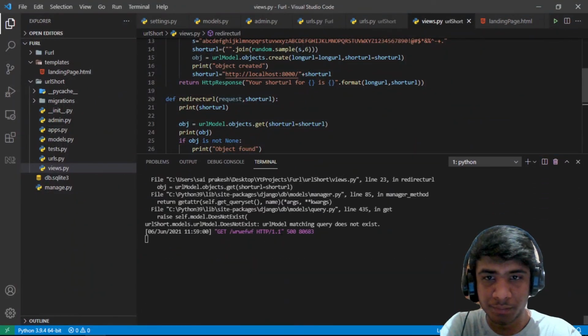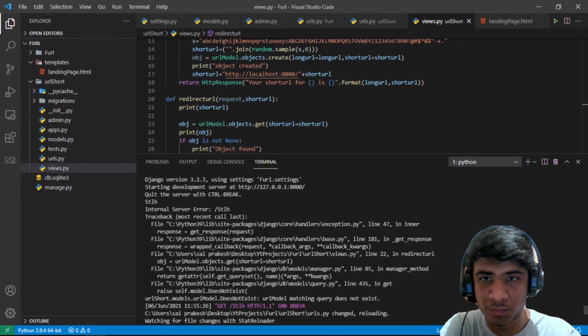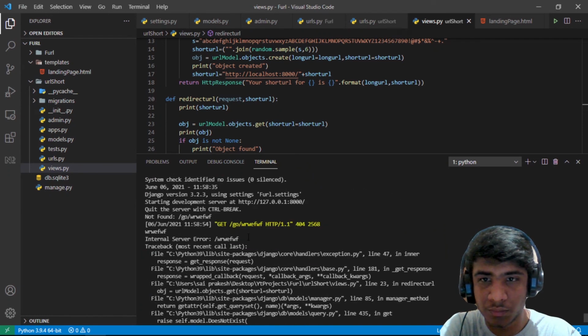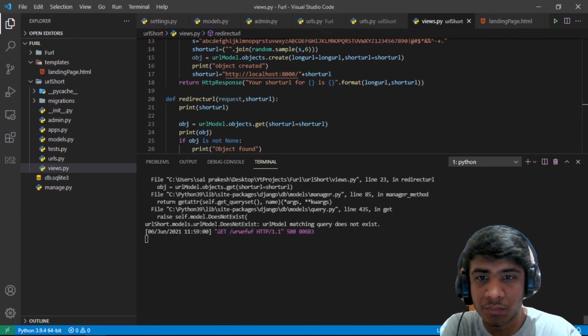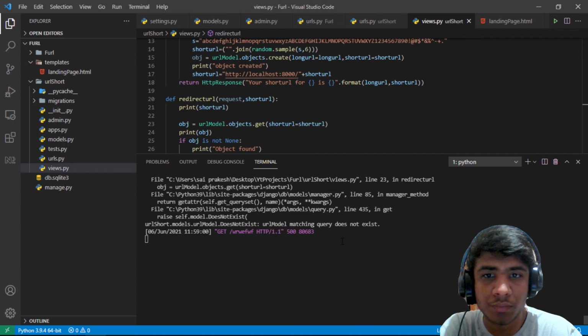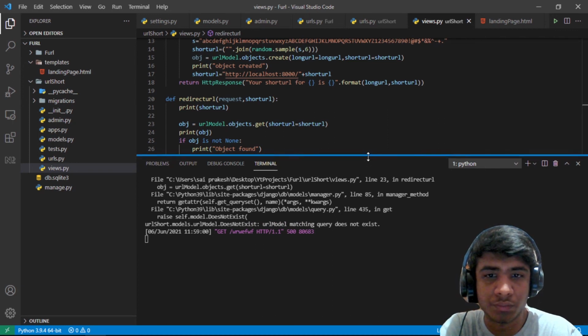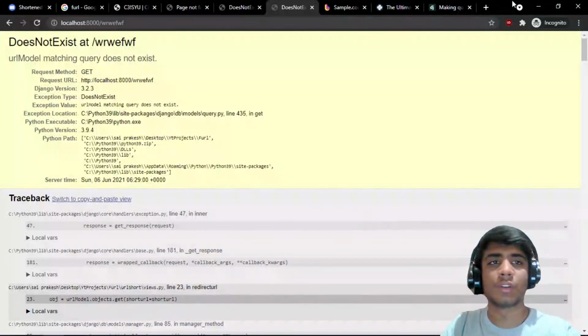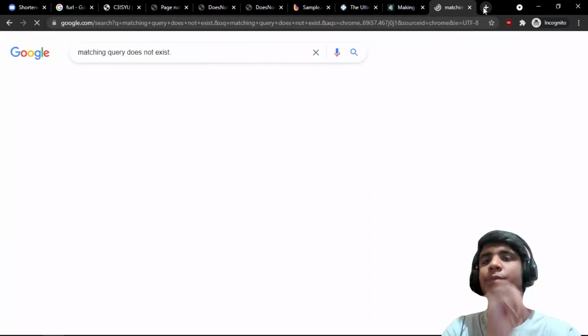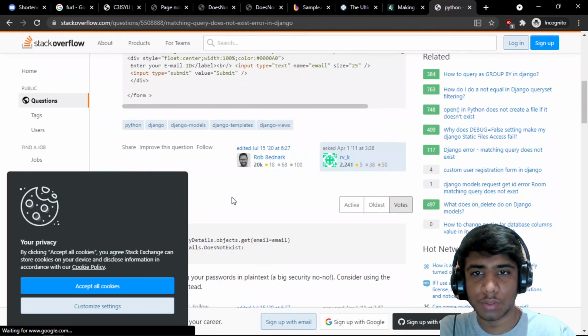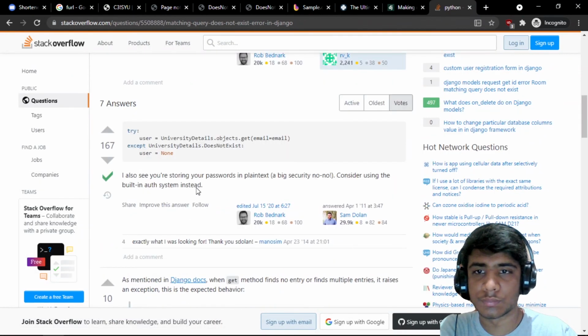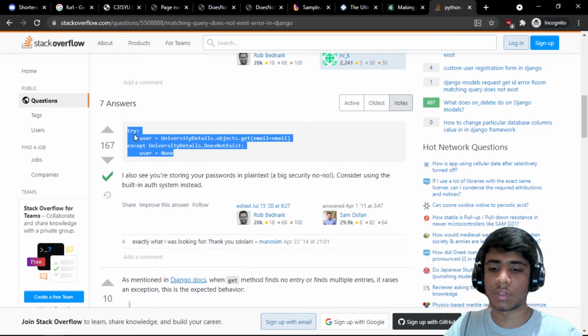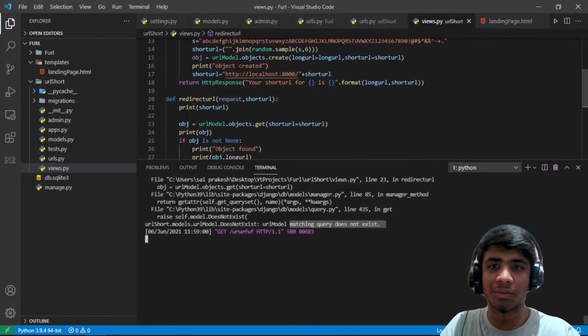What do we get here? Let's search for this error. Matching query not found. Okay, somebody got the same. Okay. We tried it previously, right? So we have tried it.